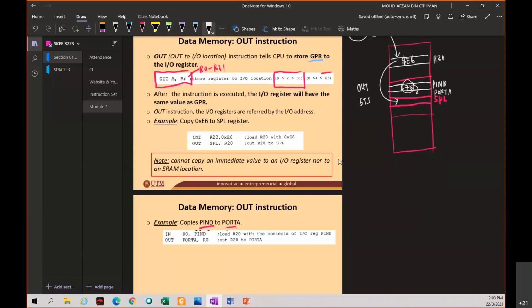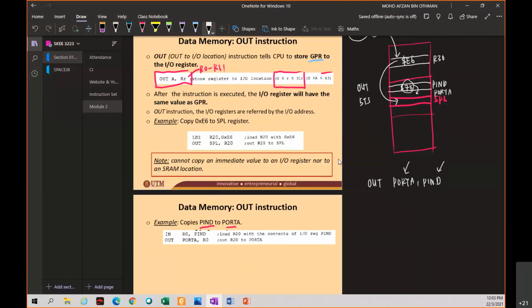How to do that? Can you directly use the out port A, pin D, because this is your destination and this is your source? Can you do that? Cannot. Why?